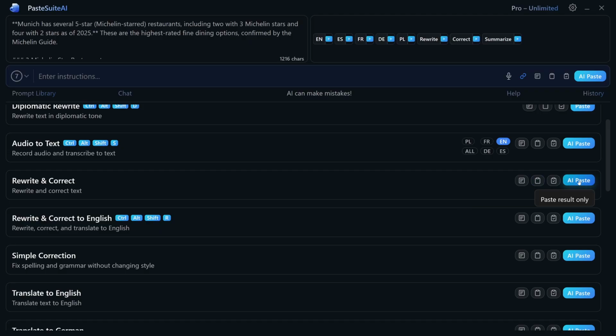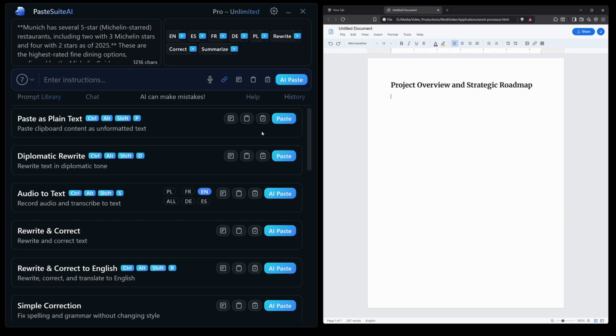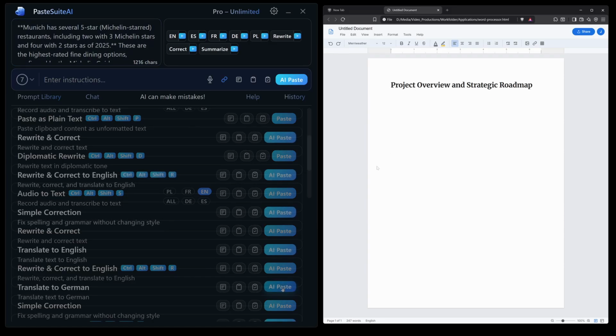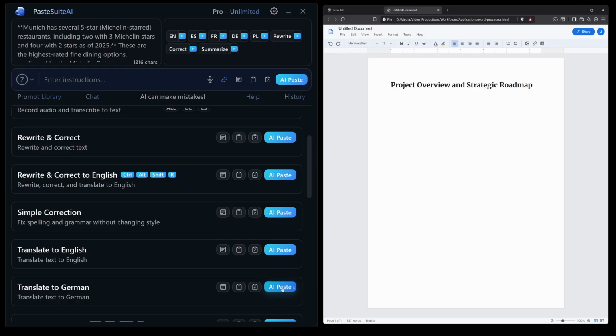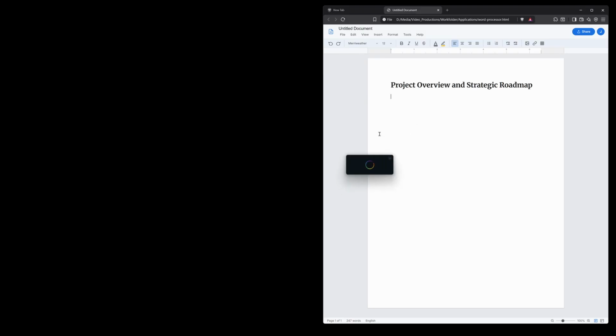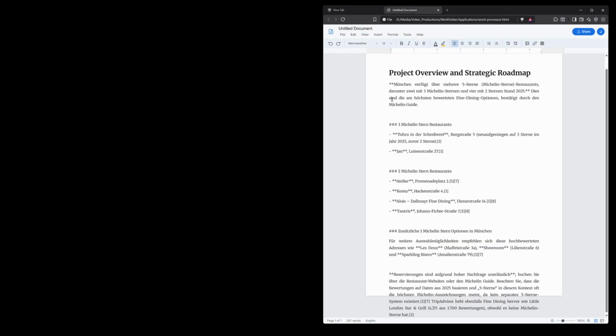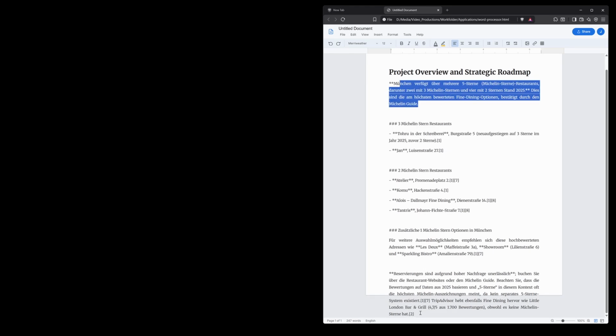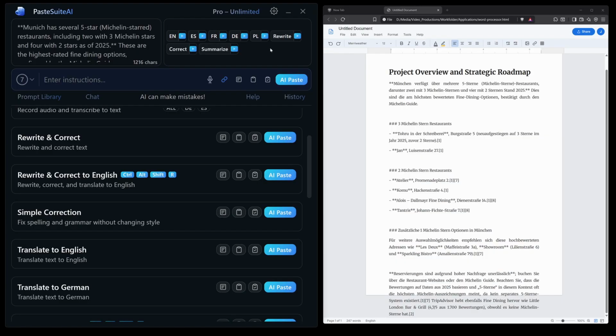To paste an AI-generated result into another application, simply click into the target field and press AI Paste. Our application moves to the background and pastes the result into the last focused window. Many experienced users work primarily with action hotkeys instead of the application buttons, but that's entirely up to you. Hotkeys can speed up your workflow and become second nature over time. This was the basic workflow using the UI.